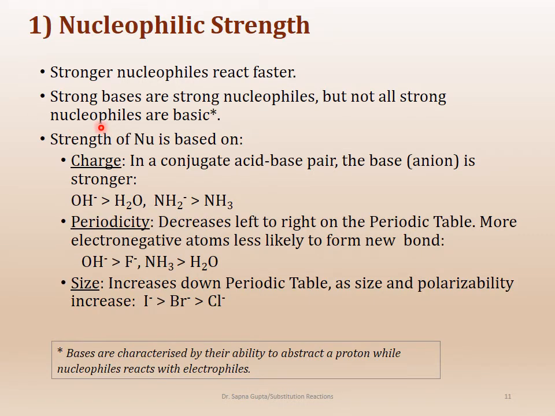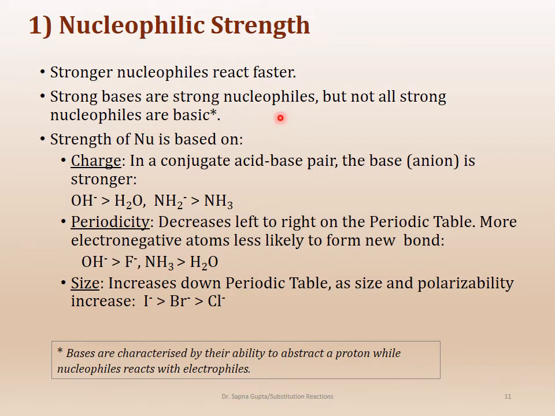A nucleophile is not going to go for a proton. A nucleophile is going to go for an electrophile, which is a positively charged species. So in general, strong bases will be good nucleophiles because yes, they're negatively charged, and negatively charged species will go for electrophiles, positively charged things. But sometimes a nucleophile is just a nucleophile. It's not a base. So this is something that we have to talk about.